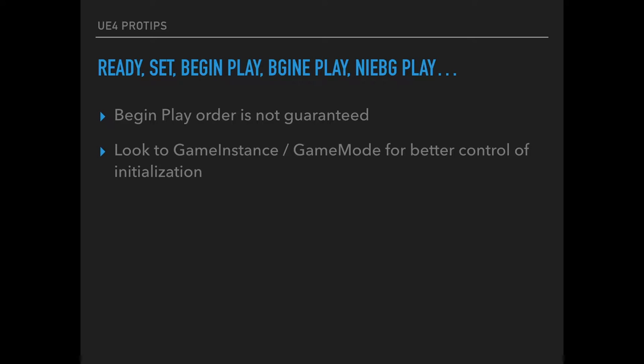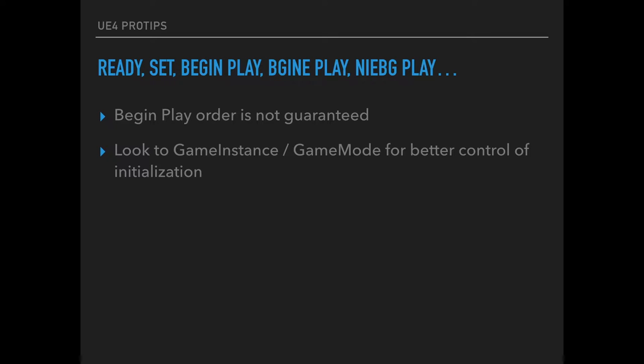Could you also have a pattern where, like the trees in your example, they tell the array-pointing blueprint, hey, I'm here and ready, in their Begin Play, and then they get added? Or do you still run into issues? I mean, your array-pointing blueprint is at least going to have that array available, right? You can call a function on that blueprint. Yeah, so add a thing to that array.